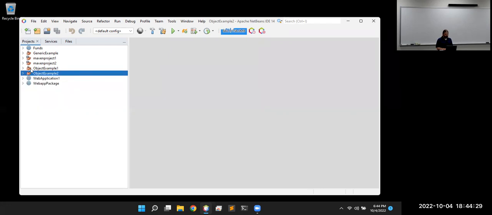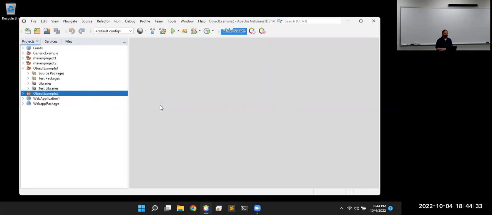But before we get to looking at the rules, let's look at abstract classes first. So basically, an abstract class is a class that's not finished. It's not quite finished all the way. I'm going to go back to the object example and just modify this to look at that.